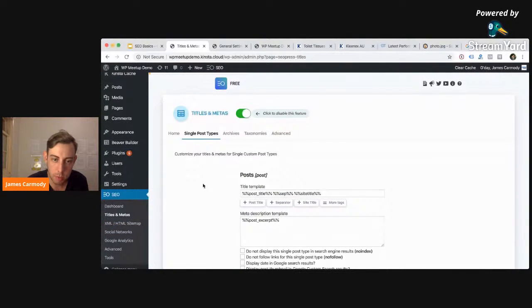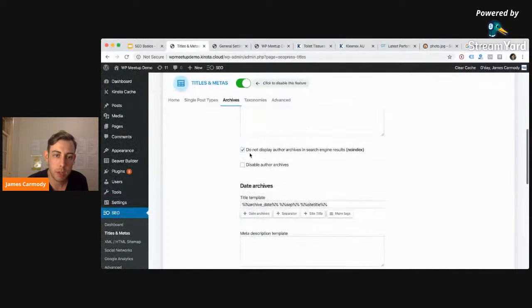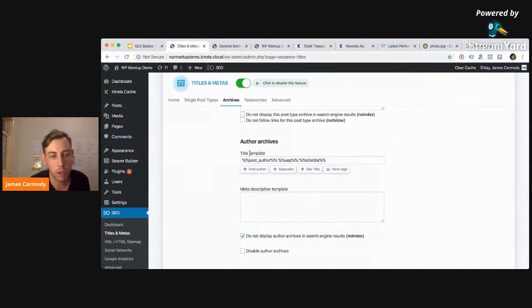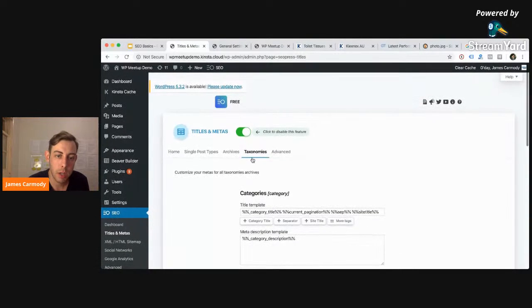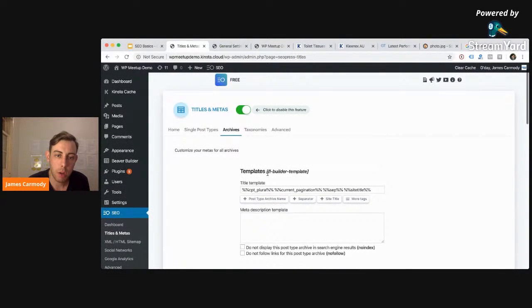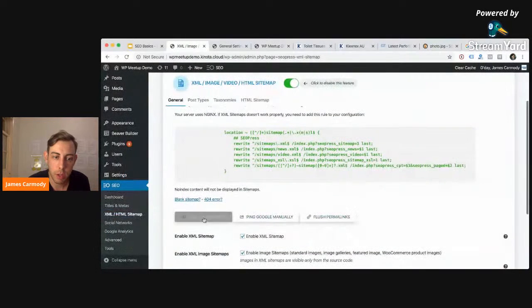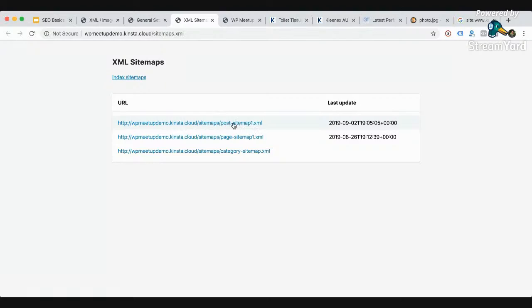So let's have a look at the sitemap. And you can do the same for categories and archives and taxonomies, which is product category, blog category, or tags, post tag, product tags, etc. Maybe you're having trouble visualizing this, so let's go in and hopefully my sitemap doesn't have an error because it's on a staging server. Great, it doesn't. So it's saying in my sitemap, I've got posts, pages, and categories.